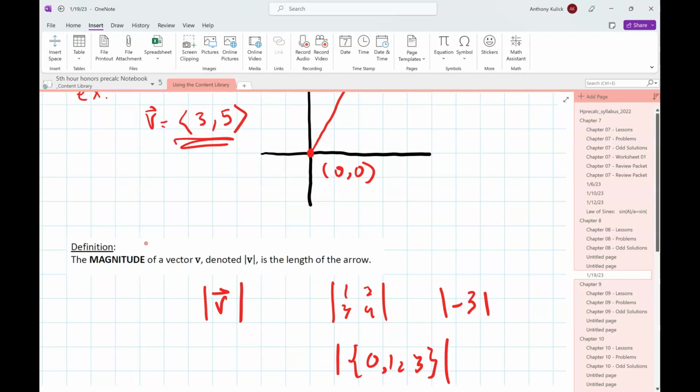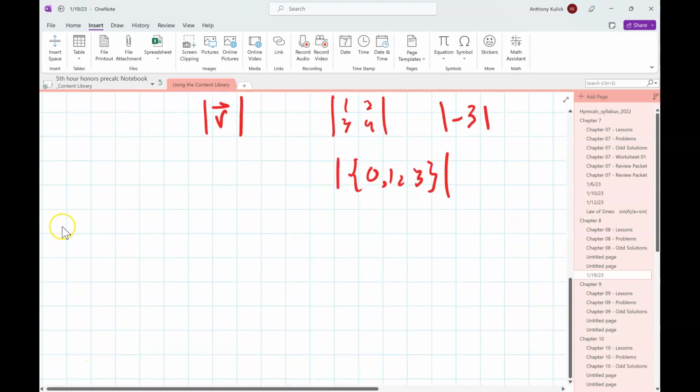So I just want to recognize that it's worth pointing out that there is no such thing as the absolute value of a vector. That's not a thing. So don't get confused on that. I know the initial response is like, oh, vertical bars, absolute value. Not if it's around a vector. There's no absolute values of vectors. It's a magnitude.